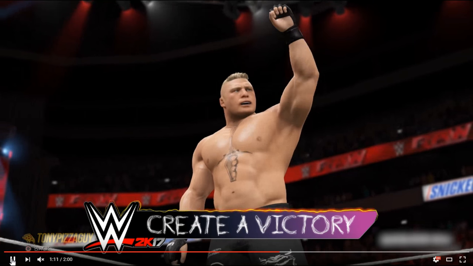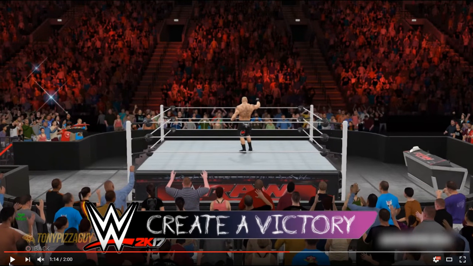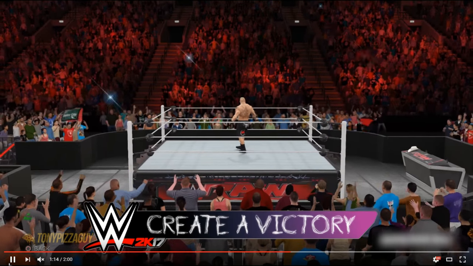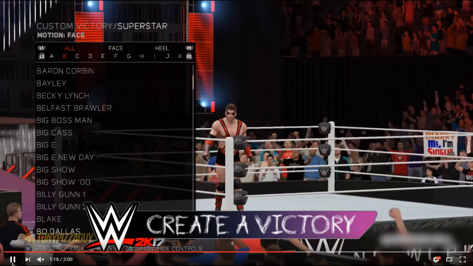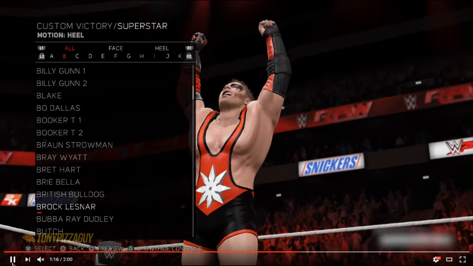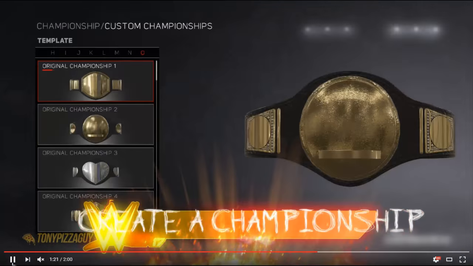And here's Create a Victory, which is something that's been much needed, because every time you win a match, it would always be the same generic thing. But now we don't have that anymore. We have Create a Victory where you've got face and heel as well. So if you're a bad guy and you want to be like, screw you. Showing off this, this is just some of the superstars you have. Show off there. Create a Victory. So now after you win a match, you don't just raise your hands up.